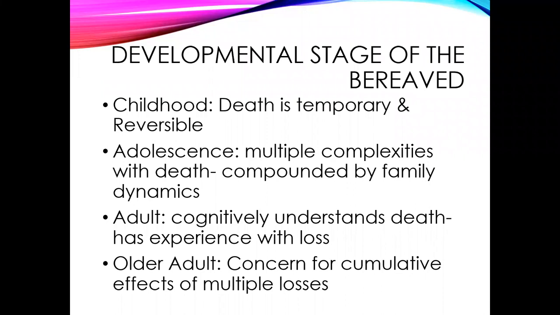Adulthood. Adults are cognitively able to understand the nature of death and have usually experienced other types of loss. Over time, they perceive loss as a normal part of life. However, their response to loss depends on factors such as their personal self-esteem and the support that they might have of others. Older adults: a special difficulty for older adults is the cumulative effects of the many losses that they experience. Most death occurs among older adults, so they are likely to have lost friends and siblings in rapid succession, in addition to physical and functional losses and loss of independence. In addition, they begin the process of preparatory grief in anticipation of their own death. The emotional effects can be devastating.